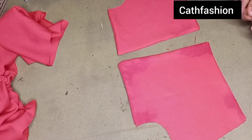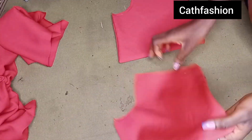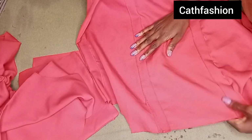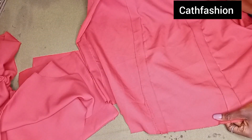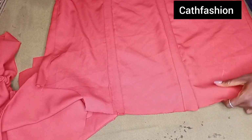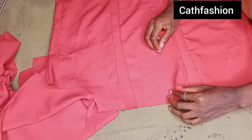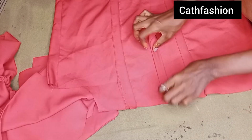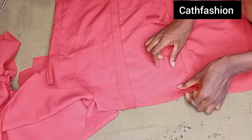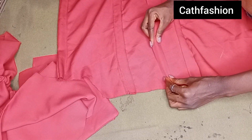Okay, so I've gone ahead to stitch and I went to iron as well. Go ahead to your ironing table and iron. Also for the channels, as you can see, I've created the channels for my elastic just like I explained. You're just going to be top stitching. After stitching, you're just going to fold over and stop stitch. Just watch what I'm doing if you don't understand what I'm saying. So that was what I did for the two channels that I created at the center.